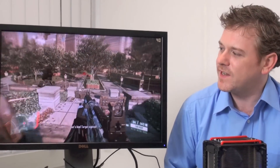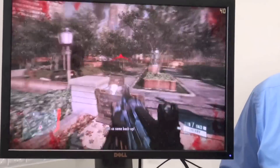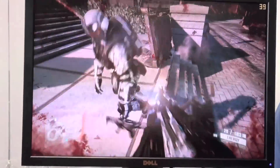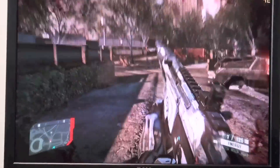Here we are playing Crysis 2 on our AMD A-Series IGP. As you can see it's all pretty smooth, with Fraps running in the background. The frames per second is generally staying above 40 FPS, which is perfectly smooth and very playable. Now if you'd have said to somebody a few years ago that you'd play Crysis on an IGP, people would think that's crazy — and yet here we are with the new AMD A-Series doing exactly that.